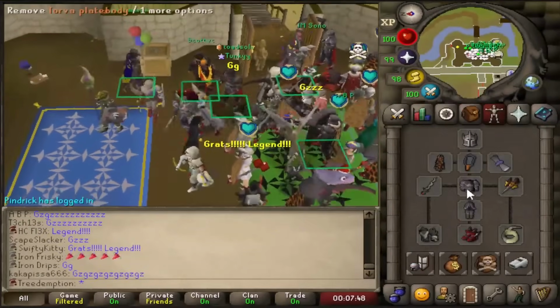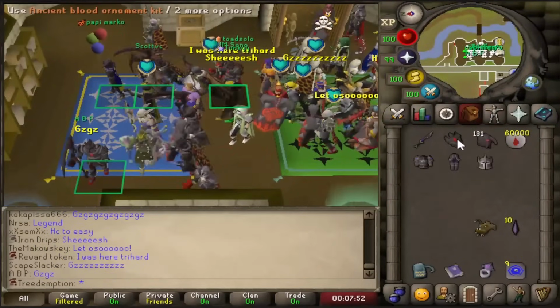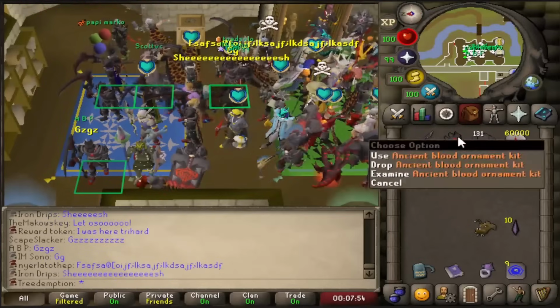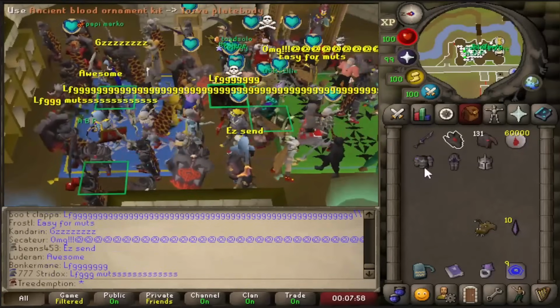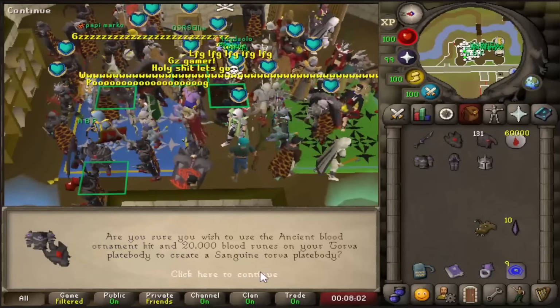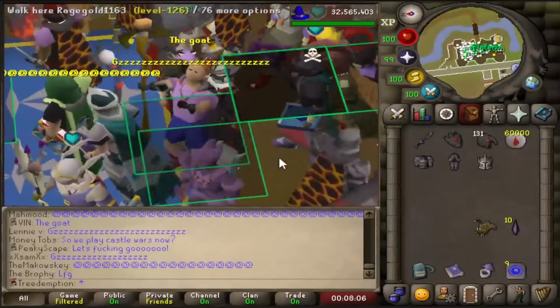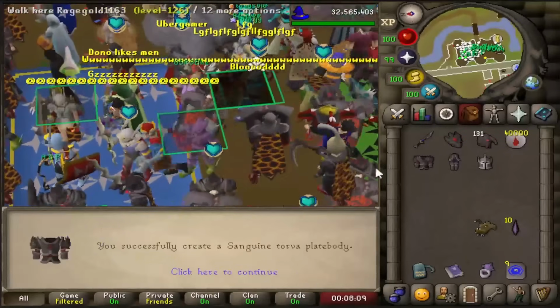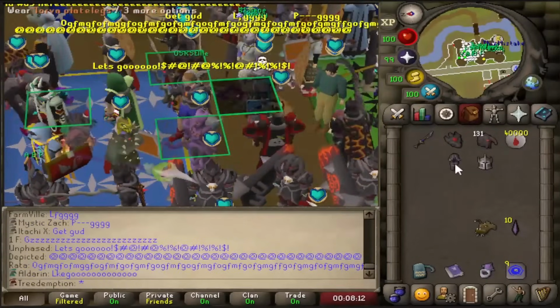It's time to make the Blood Torva. I've never done this before, because I have the kit on my alt, but it's not my Torva, so I didn't transform it into Blood Torva. Is this how it works? Oh! That looks sick. The first piece has been equipped!